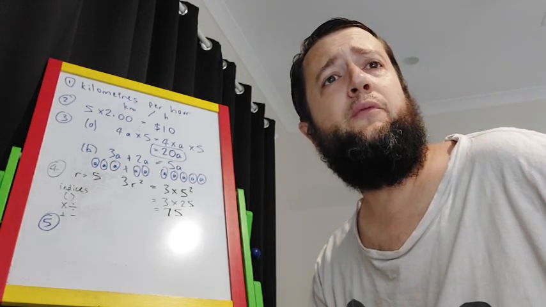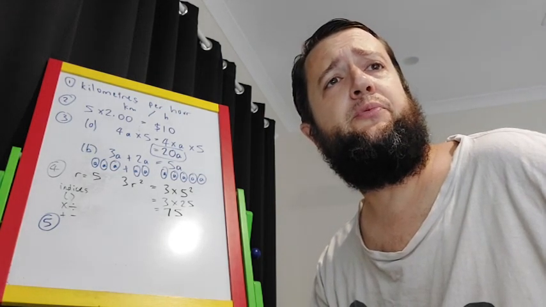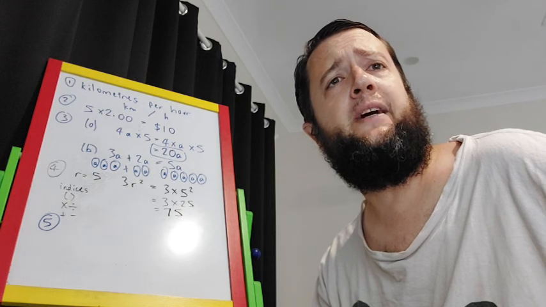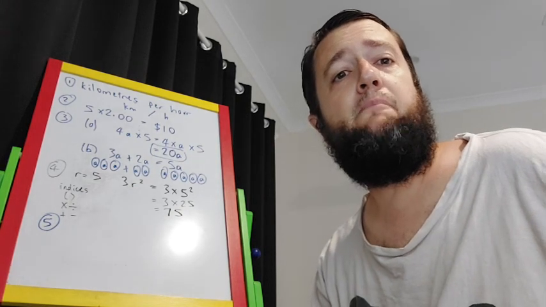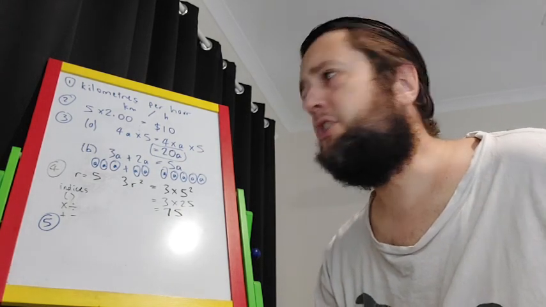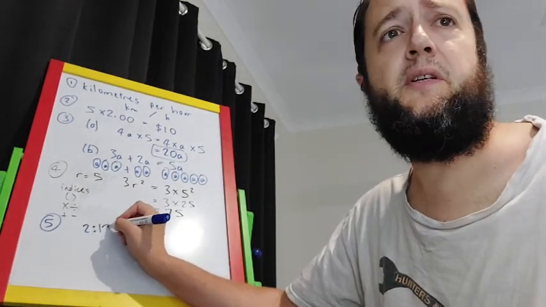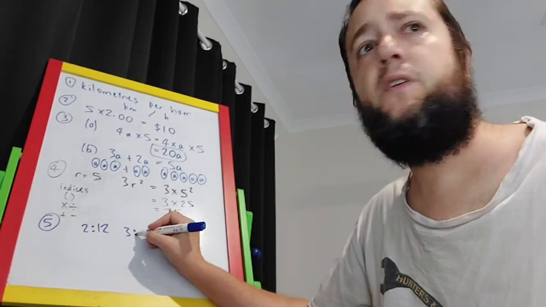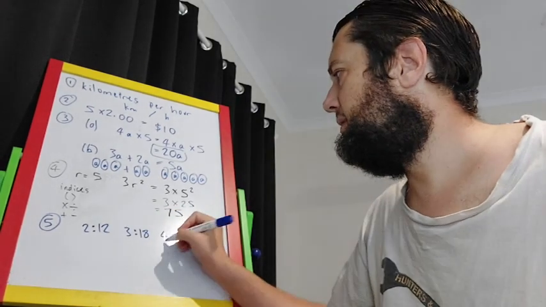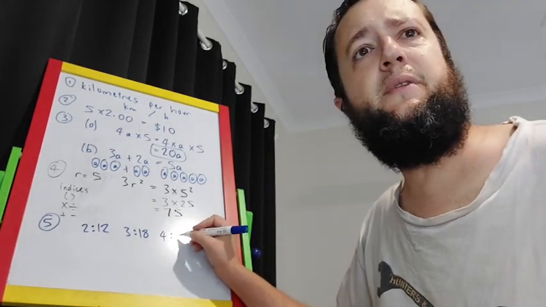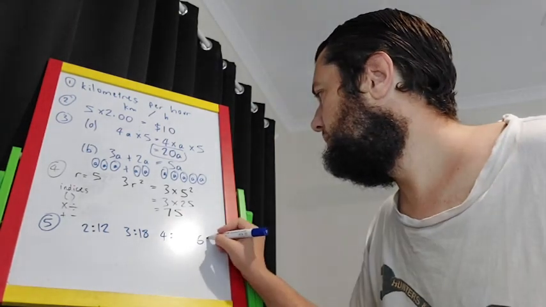There is one of the following ratios that is not the same as the rest. Circle the odd one out. Now, there are many ways you can do this question. The way I've decided to do it right now on the fly is I'm going to simplify each of these. So find the simplest version of it. The same as simplifying fractions.